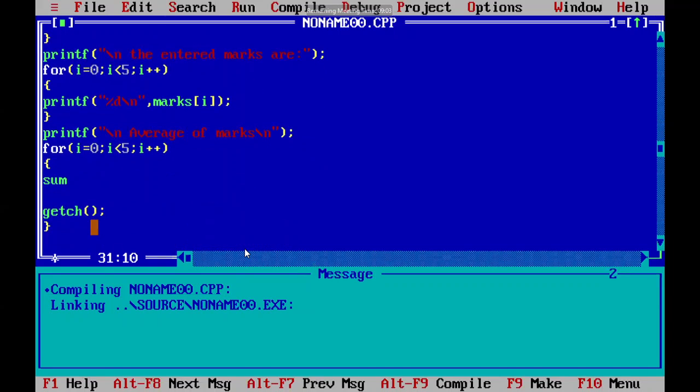So here what we'll be doing is we'll be adding up all the values. So I'll say sum equal to sum plus marks of I. Now, did you understand this? Yes.